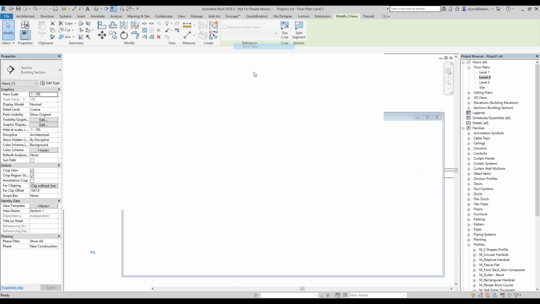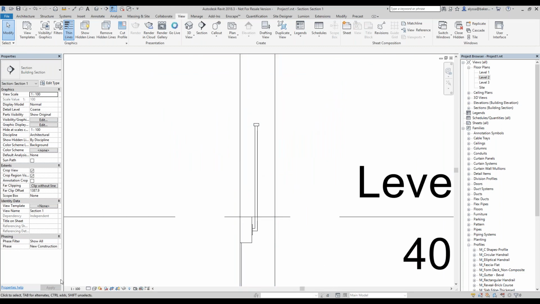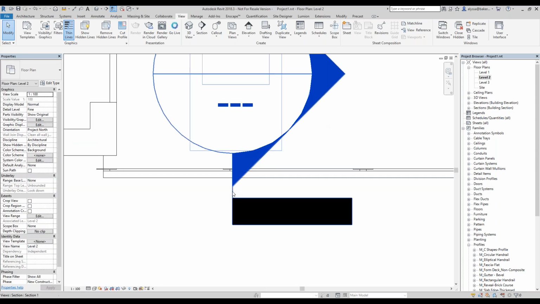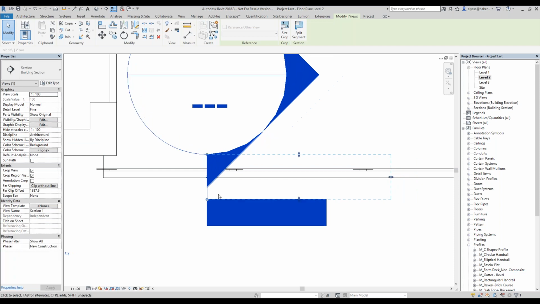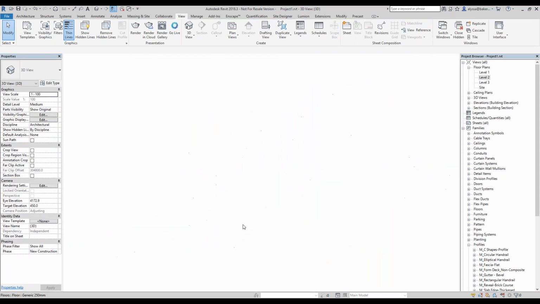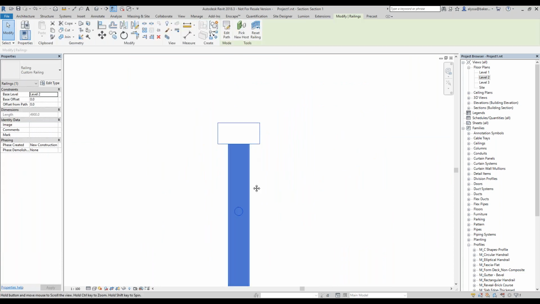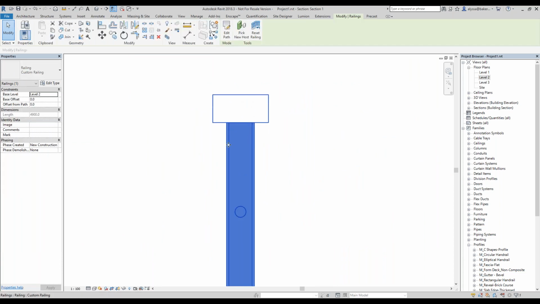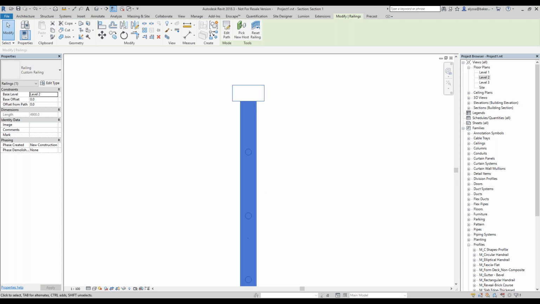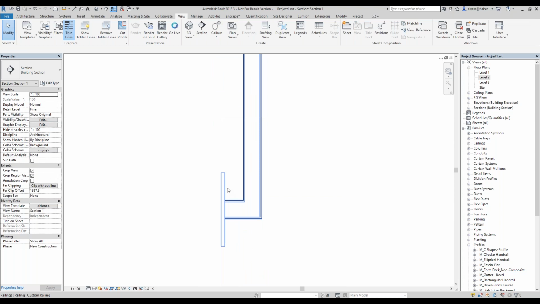Let's go to view. Let's change my detail level to fine. Maybe I should push this a little bit onto that end and open that a bit. All right, let's go back. What's great about it is you can actually see the thickness of this baluster and the profiles, with all the details that I need to show in it.